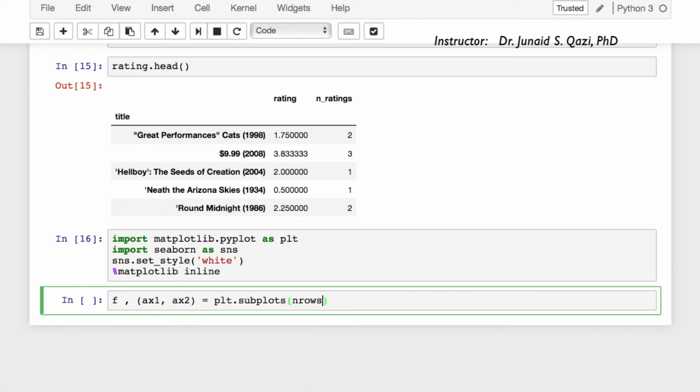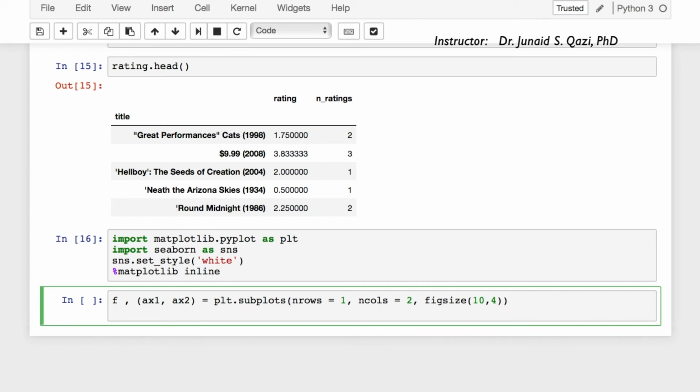We want side by side, so n rows, we want one row, and we want two plots, so n cols equal to 2. We can set the fig size here as well, 10 by 4.